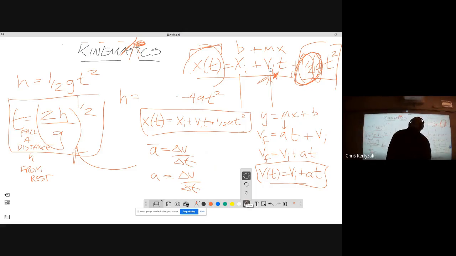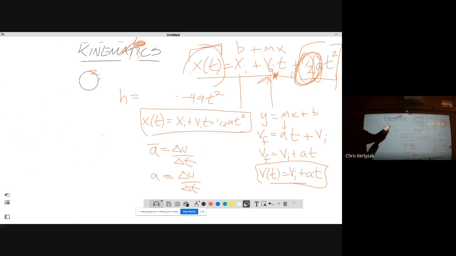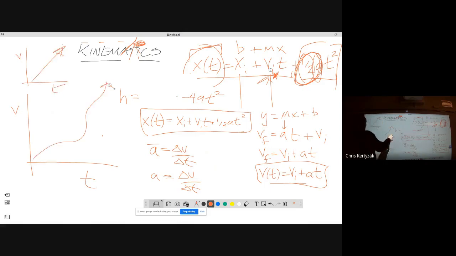I'll make one other point. Now, if the acceleration was actually changing, say this was a velocity versus time graph, and it was not linear like we saw before. It would not be a constant acceleration, but something that had a slope that was actually changing. Someone said, what is the average acceleration between 0 seconds and this point right here, 4 seconds? It's the average of all of these slopes, the average of all these instantaneous slopes, the tangent lines over this curve.